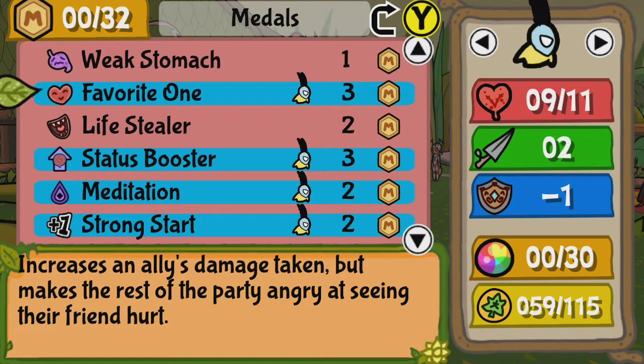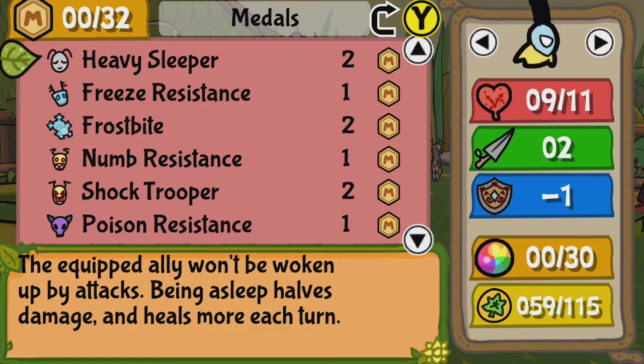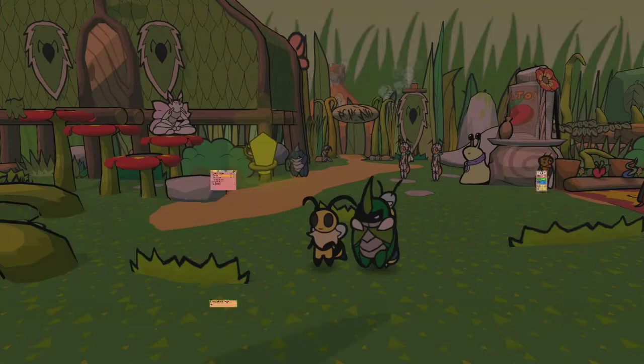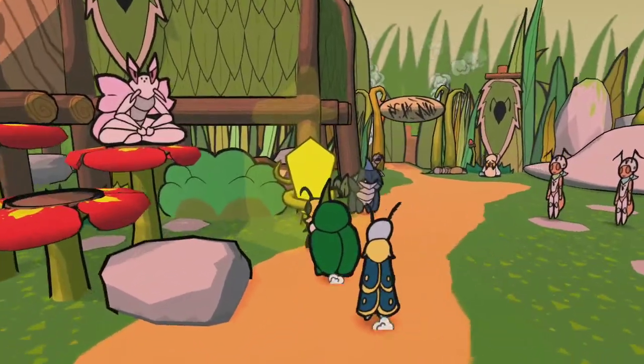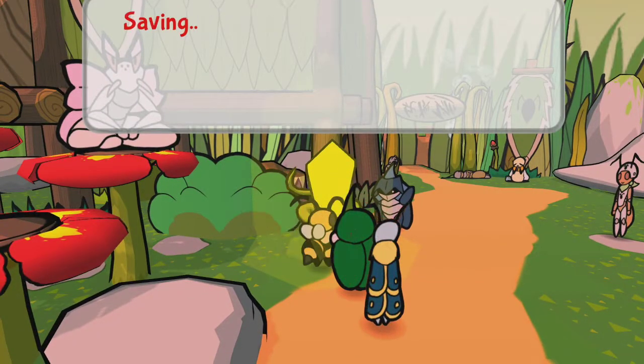Give this back to Kabu. Same time. No, we'll leave it where it is. Metals are done. Save and heal.